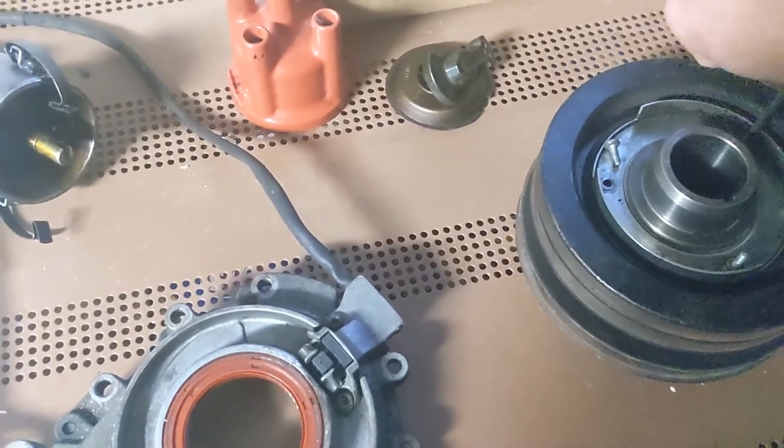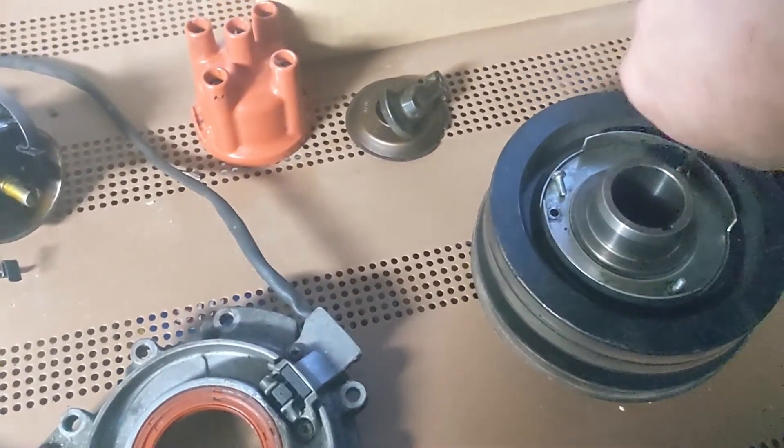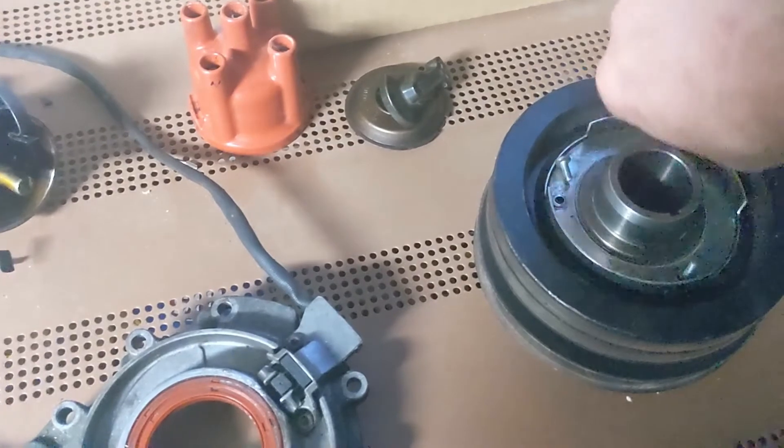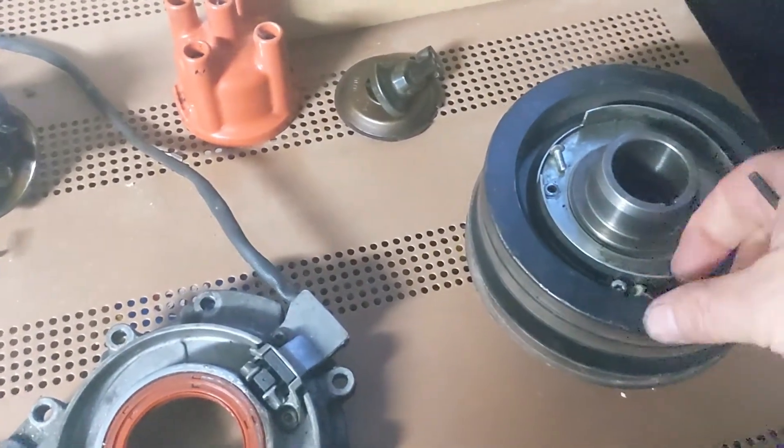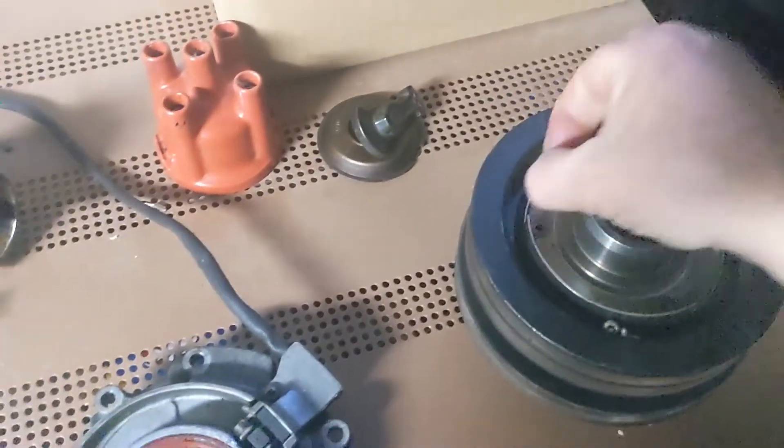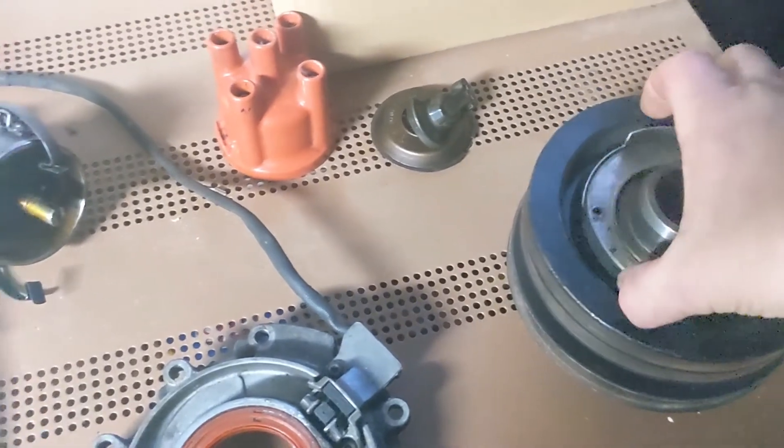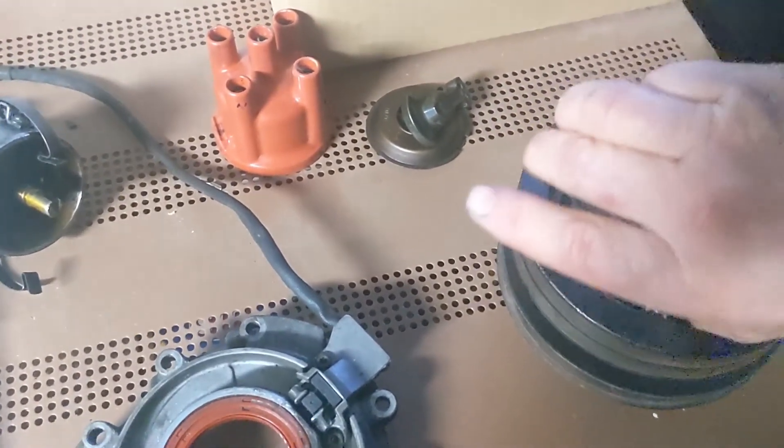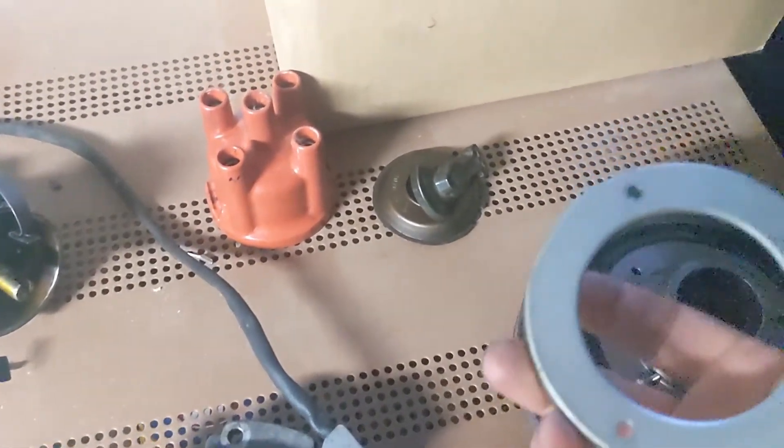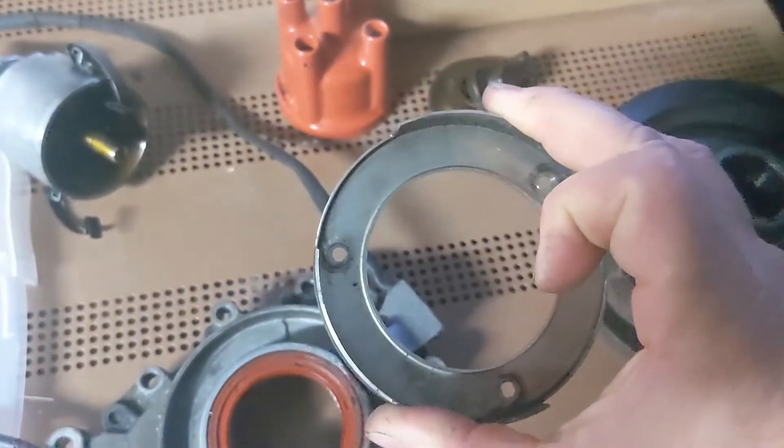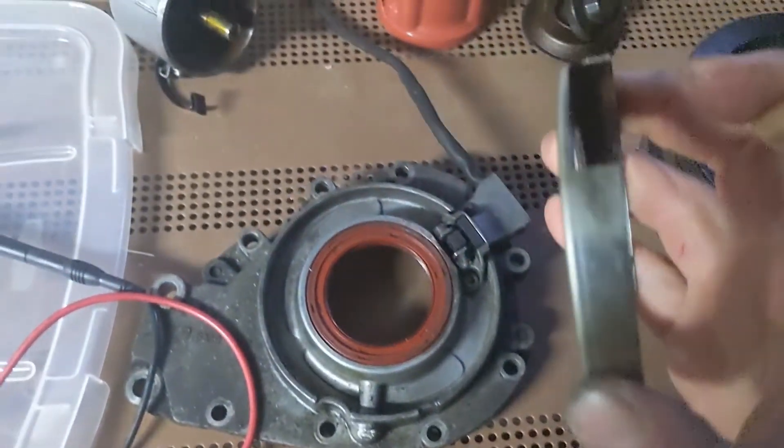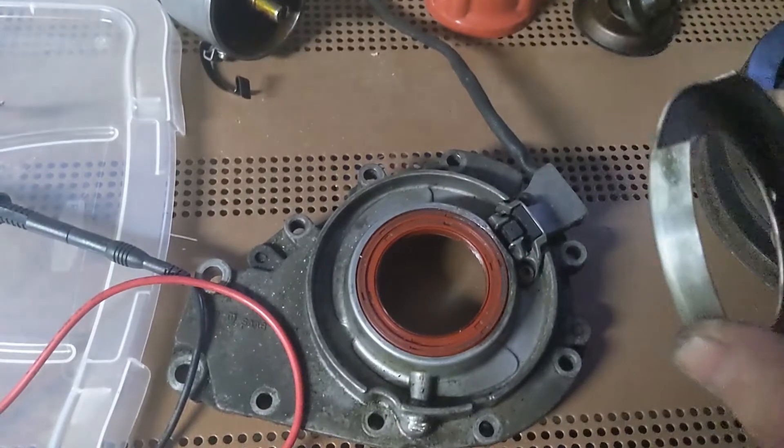This is going to be a little bit clumsy because, as it turns out, Hall sensors are highly magnetic. That's how they work. But we'll still get the idea. So you can see this guy comes off pretty easily. It's a little fragile. It's made of steel, but you don't want anything bad to happen to it. If the edges were to get damaged, you could mess up your timing.